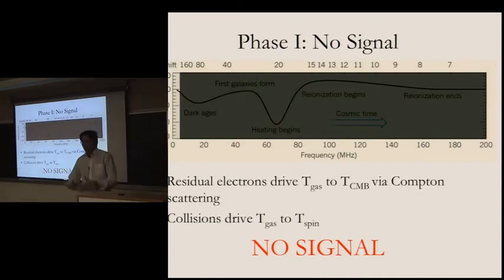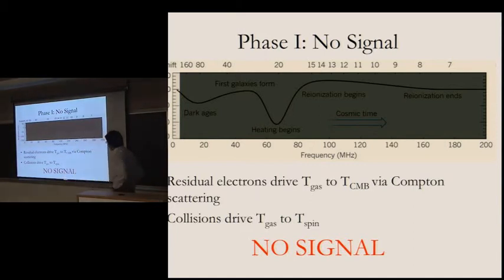So, early universe, you've got a plasma, and then you have recombination, which forms the CMB. And right after recombination, of course, and even now, there are very few residual electrons. But there are some. You have some residual electrons, and what can happen is that these residual electrons can Compton scatter off CMB photons.